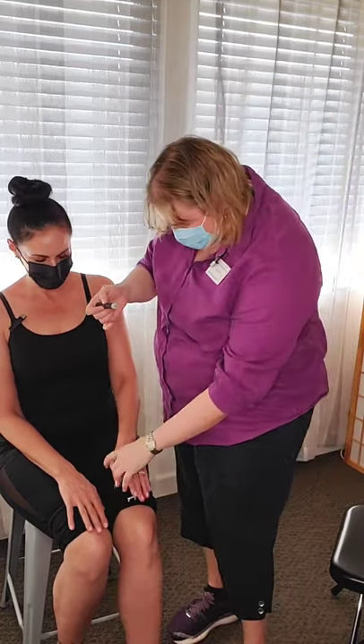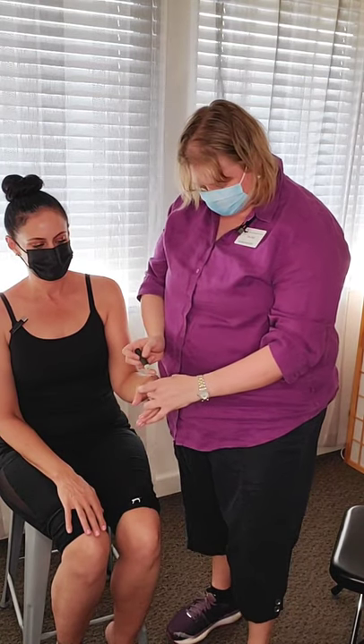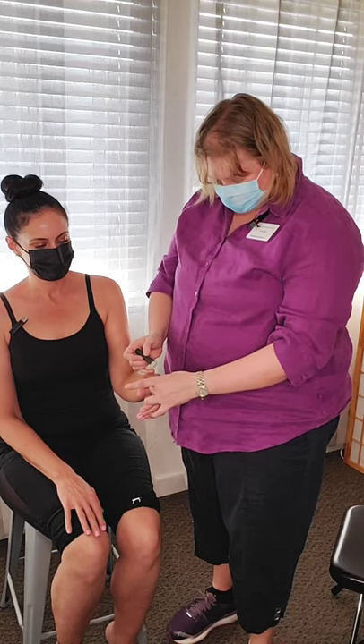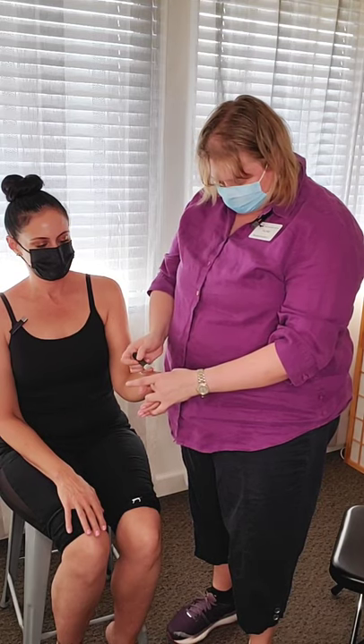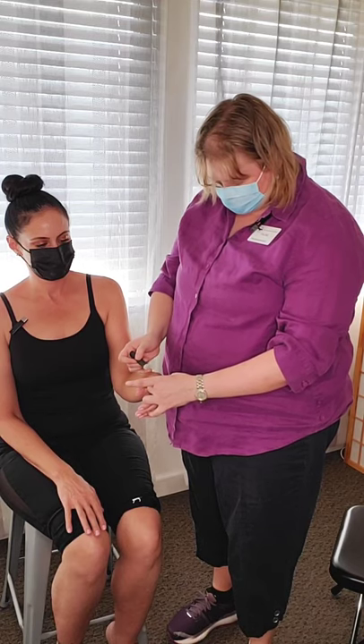The last point I want to talk about is also for pregnant women, to help promote ripening so that they are ready to give birth. That point is Large Intestine 4, right here — it's half the distance of this bone in the center. This is also the command point of the face, so it's good for allergies, toothache, eye issues, nose issues, any of that kind of stuff. I'm just checking to make sure it's not getting too hot. This is a supposedly smokeless kind of Moxa, but it definitely still has a smell — the traditional Moxibustion sticks have a lot more smell, so I recommend that you do them outside.